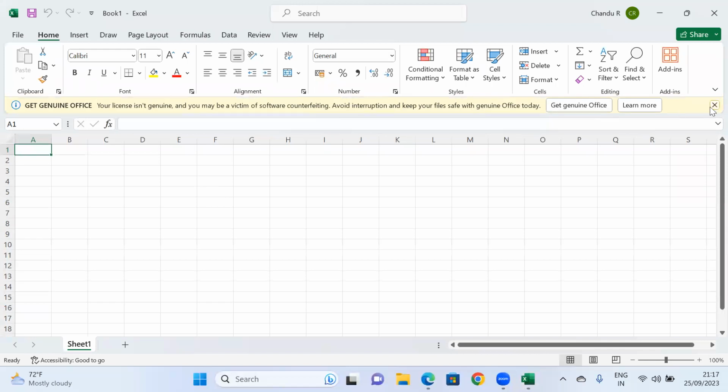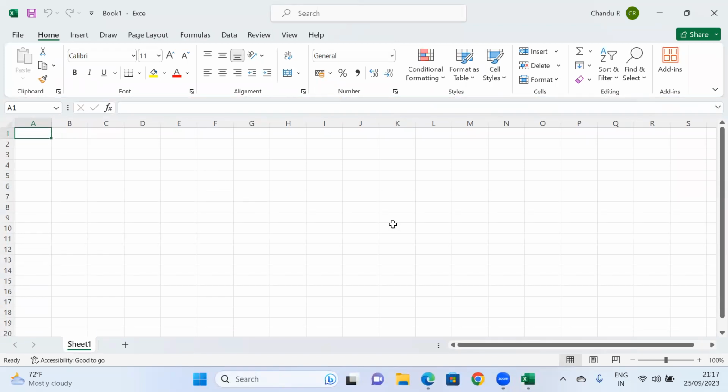I'm not repeating whatever we have already spoken about in the MS Word class, so that we can cover the maximum extent possible. Friends, this is MS Excel. Similarly, MS Word is a word processor; Excel is a data processing application. Whatever data we have, if you want to do any calculation, this is the application to look for.